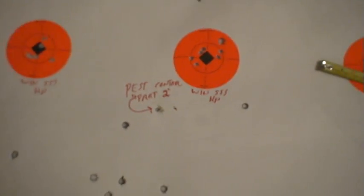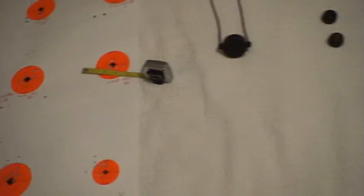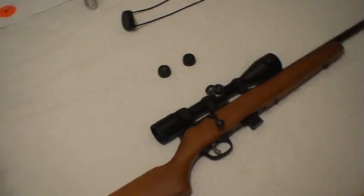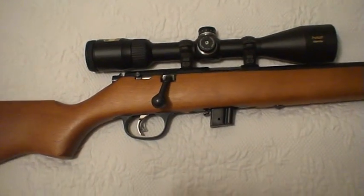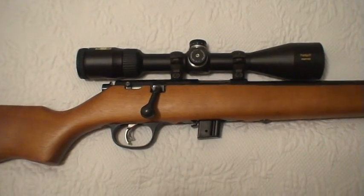So the gun's accurate. If you just want a hunting gun that can do target, this is it. So don't hesitate to get it.